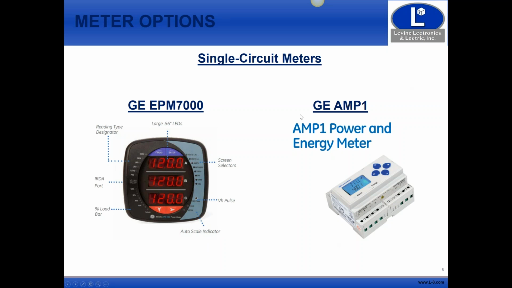Now, the GE AMP1 is an integral meter. It's a whole panel meter that GE uses and is installed at the manufacturer when the panel is built. So the CTs are put in when the customer receives this on site. This meter is already in the panel board at the very top, and then it's just a matter of getting the data from that meter. Okay, so it's already going to be operational.